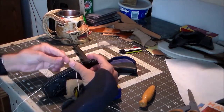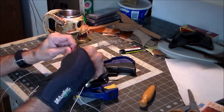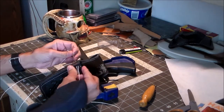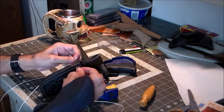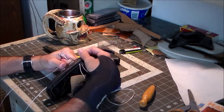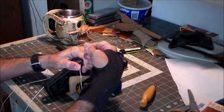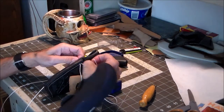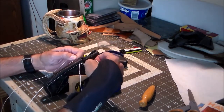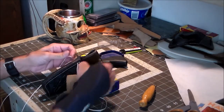And these stitch holes aren't so bad. Let's see, I'm going away from me, so this one wants to go under. No, this one goes on top. I'm thinking just to make it a little bit more decorative. Jeez. Yeah, I pierced it. There you go. That's why I always check. Easy enough fix. There we go.